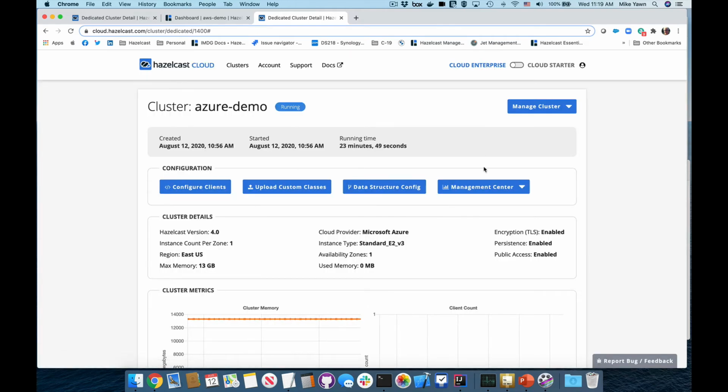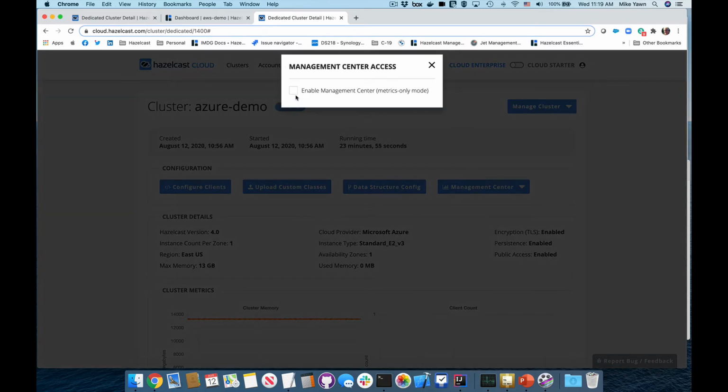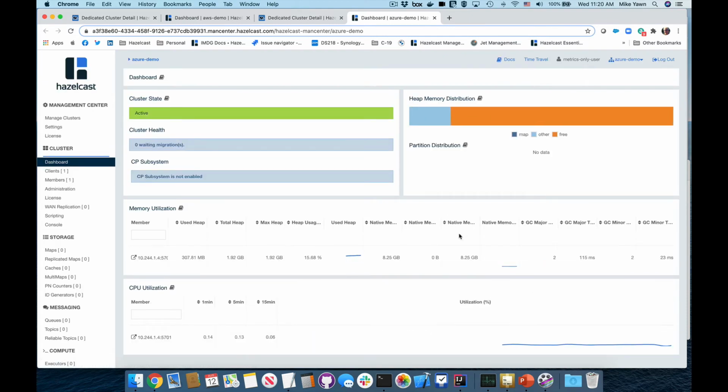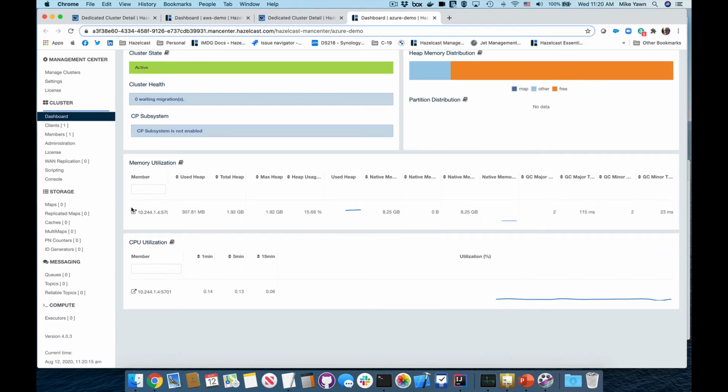There's one more thing I want to configure here before we start up our client, and that is I would like to enable Management Center so that we can have a more fine-grained view of what is happening inside the cluster once it starts receiving data. So I can open up that tab and we can see our cluster is active. We have just a single member. And again, there's no data, no maps, queues, topics. There's nothing created yet in the cluster. So that cluster is ready to go, and all we have to do now is to create a client to send data into it.